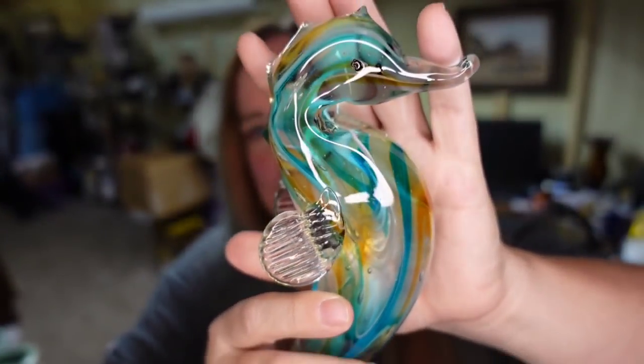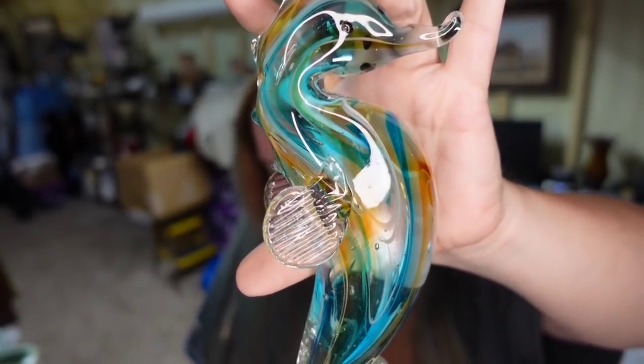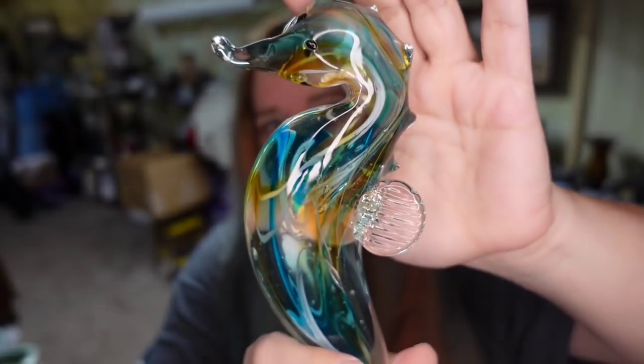Next is this cute little seahorse I picked up in Pennsylvania — had it about six months. I paid $12 and it sold for $50.39, so about a $30 profit. Then two pairs of Kim Gravel jeans in size four sold for $13.90 for both pairs — I've had those over two years as well. I'm going to ship them in a padded flat rate and refund her the shipping difference. With combining orders, I tell buyers to purchase but not pay so I can invoice them, but eBay wouldn't let her order without paying, so I'll issue a refund after I ship. Make sure you don't issue a shipping refund until you actually ship — if you do, it removes the item from your list of things to ship.